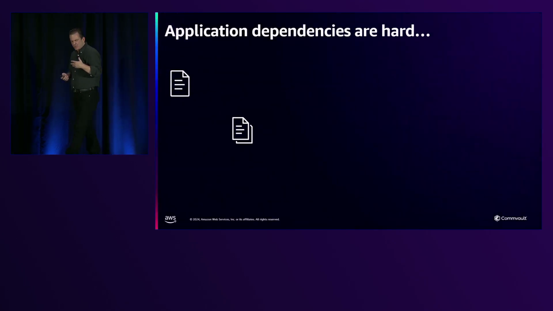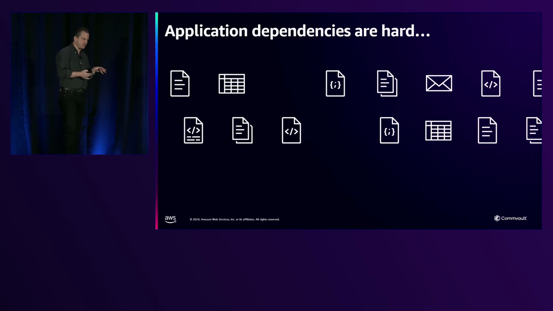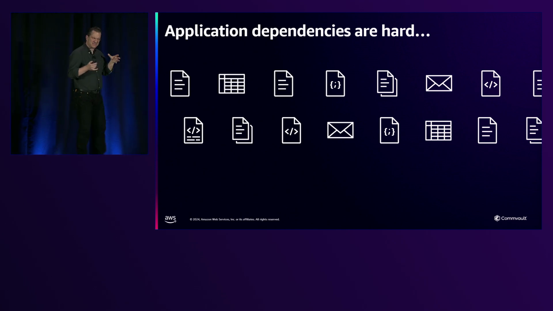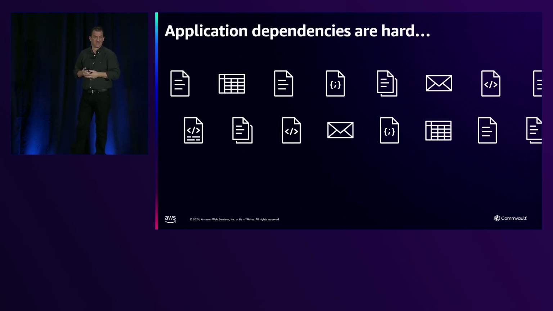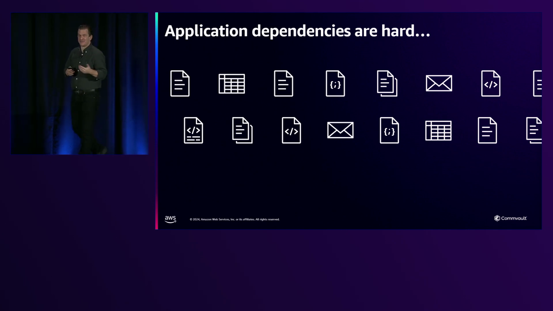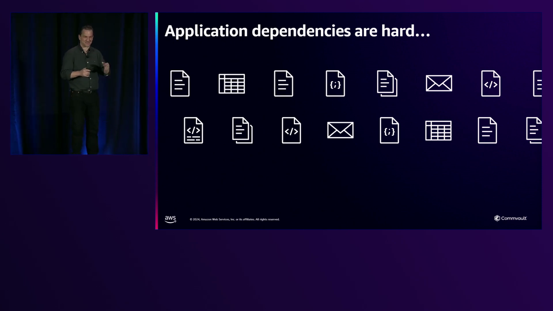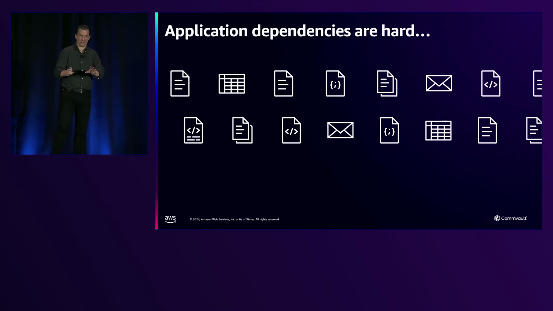So why was this a problem? Well, for that, we need to kind of look back, right? For those of you that have been protecting applications for a while, you'll know that not only do you need to understand the dependencies inside your app, which let's call that the easy part of the problem, you need to discover and understand all of the external dependencies and potentially the order that you need to bring those up. And this work never ends. And it never ends because we never write it down in the same place. It's in text files, config files, Excel spreadsheets, email, just tribal knowledge within the organization, or you may not know.